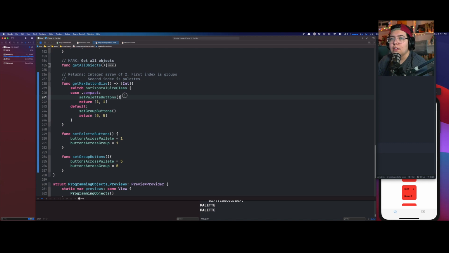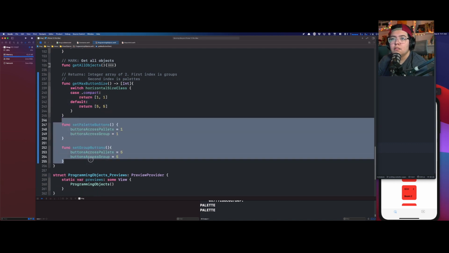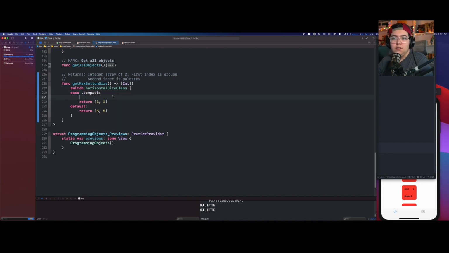I don't think I need that, because we're just checking if it's compact or if it's regular. And it should be the same in both.